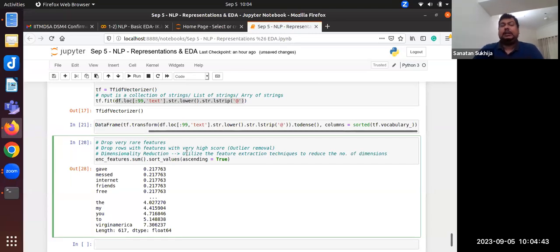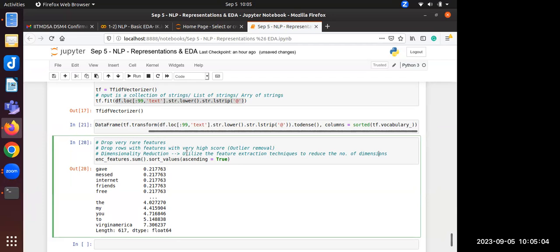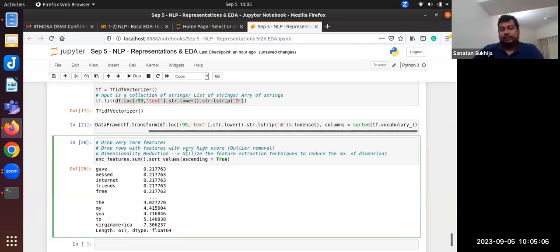You have at least seen recursive feature elimination, right? Do you remember recursive feature elimination, where we select a subset of the features which are important? In linear regression, we would have done it for sure. Okay, so that is a way to reduce the number of dimensions, the number of features. You can also use correlation to decide if two features are important or not. So those things can be done to remove features. But I'm going to show you a technique which is the best for reducing the number of features.